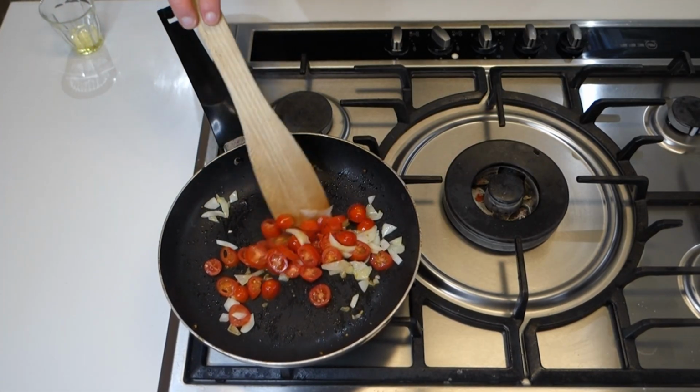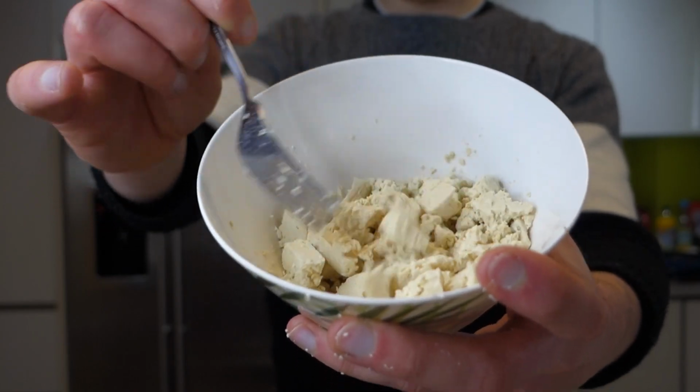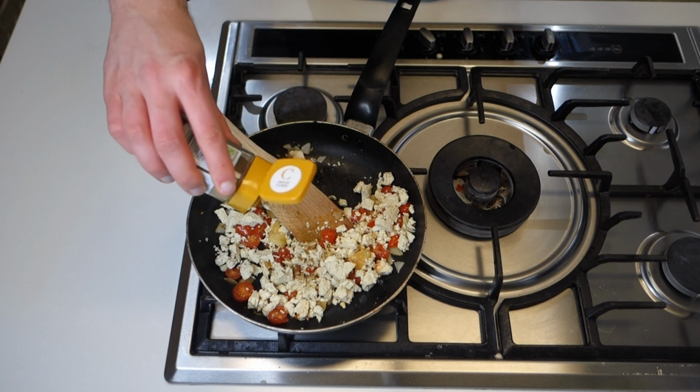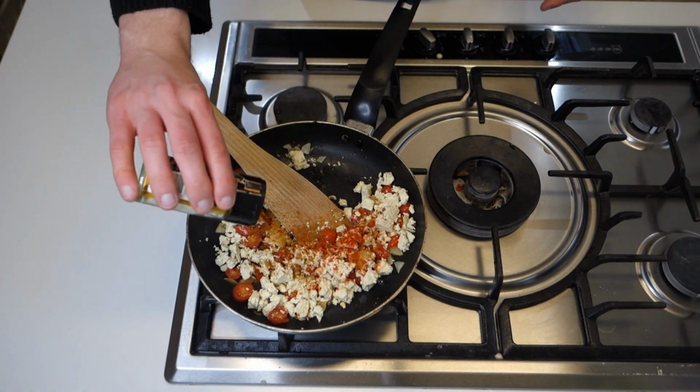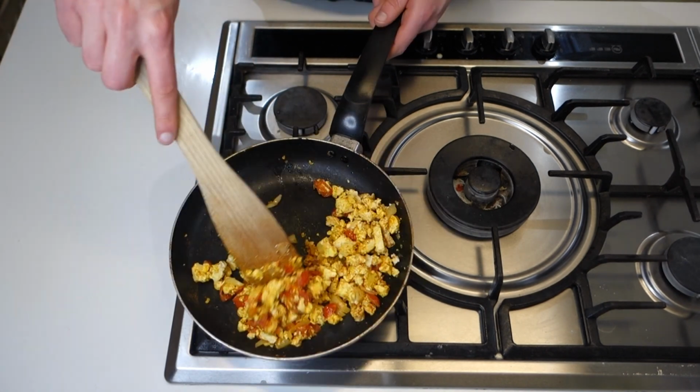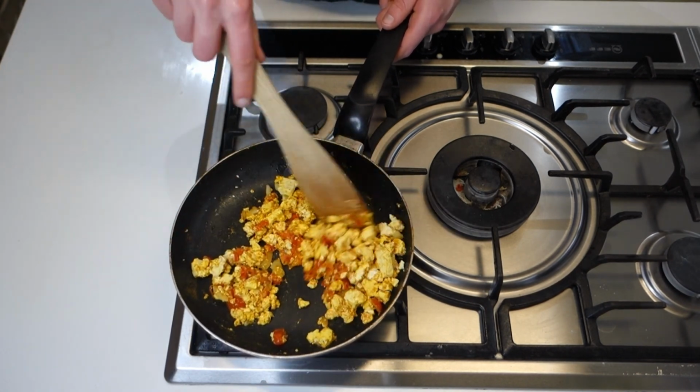It's then time to prepare the tofu, so get half a block of tofu, crush it up into little cubes and add it to the pan, mix everything together, and we're going to add our spices. So we've got cumin, paprika, but most importantly turmeric, which gives this dish this lovely rich yellow color.